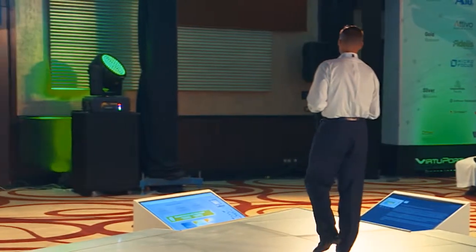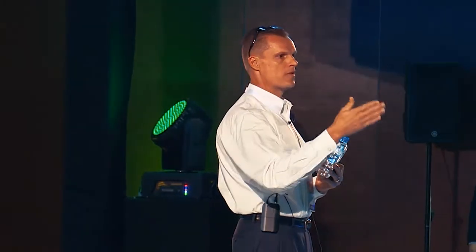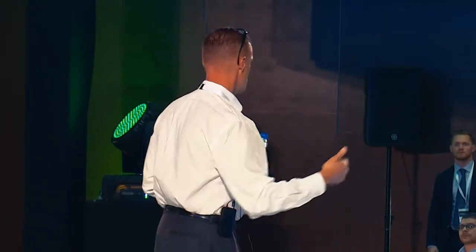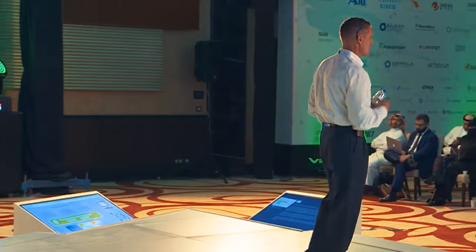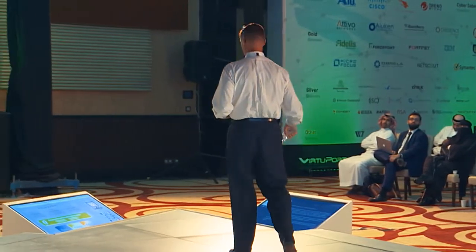So as you go through this process of turning up deceptive networks, if it's just deception as a standalone and someone touches your decoy, then you need a way to respond to it and a way to understand what is going on in that environment. So, the ability to roll back all the way through the initial entry into a network, the lateral movement, the view of tools being downloaded, the surveillance paths, the CNC, and eventually the exfil, being able to take all of that into consideration based on the fact that somebody touched one of the decoys is very powerful. That is what we mean by having a holistic view of an environment.